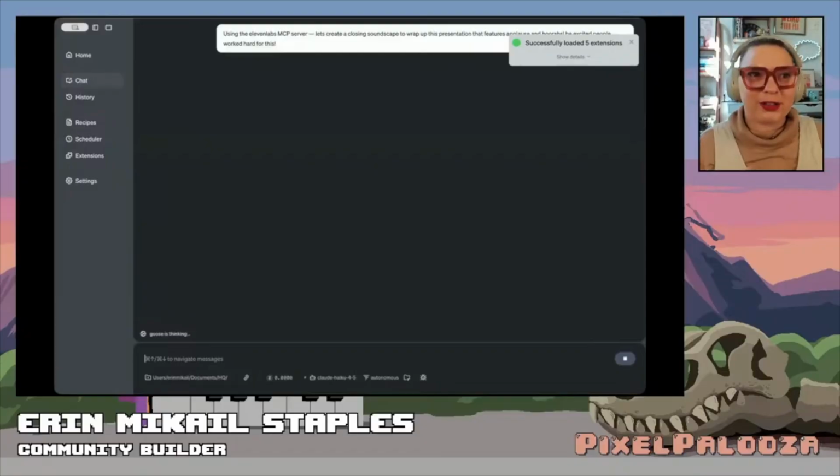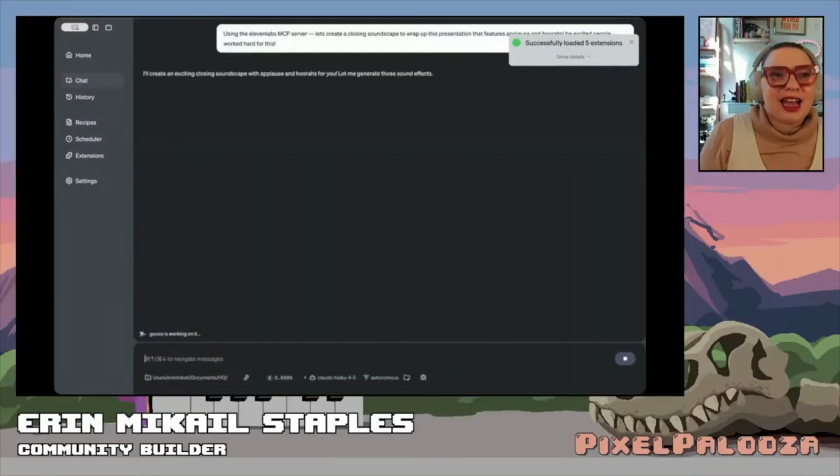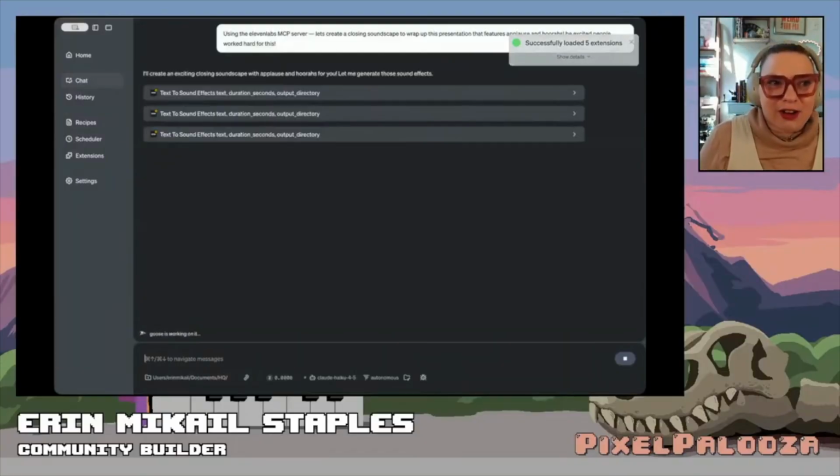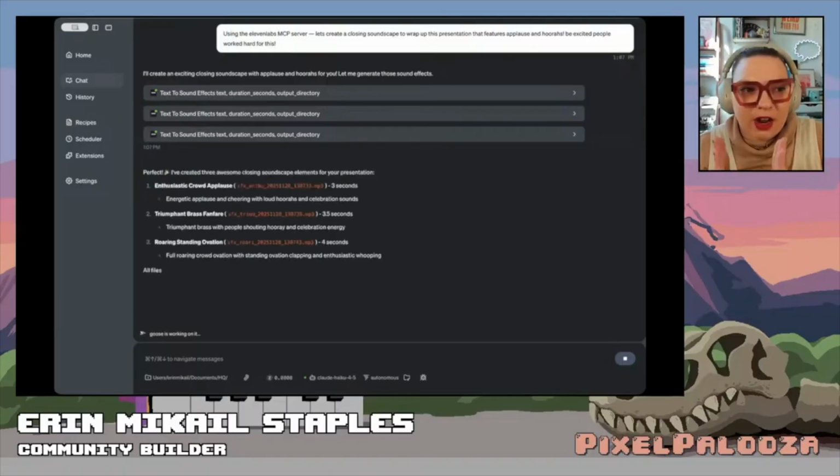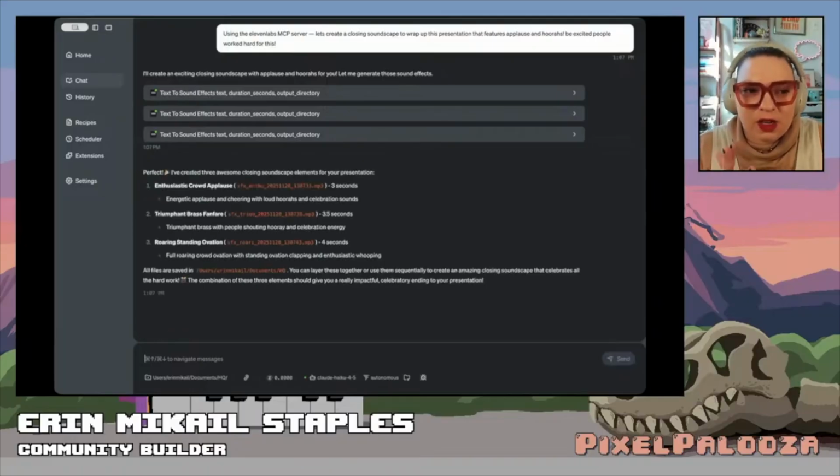You can see it loading those extensions and it's going to generate those sound effects. The cool part about this is that it's AI generated, but it is tuned off of time series based data. It's using that unstructured data, which is the audio, to create a new model. It's created three different ones, which is okay. Great start here. It saved them there. That's awesome.